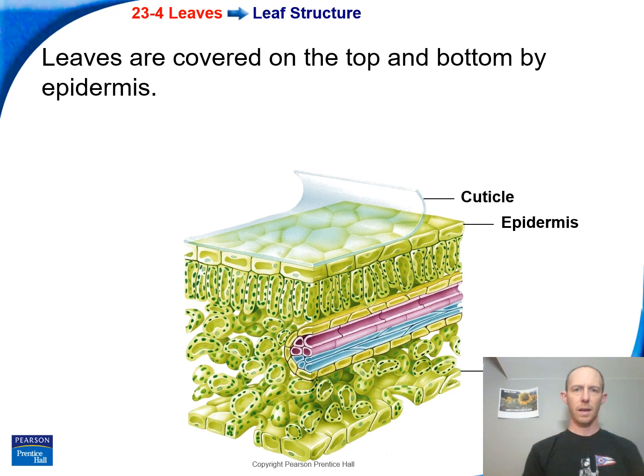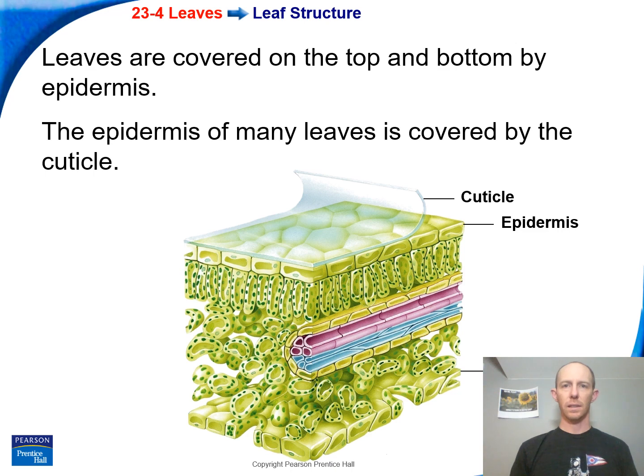Okay, so now let's look at a cross section of a leaf. Leaves are pretty flat, but they're not two-dimensional. Nope, they got structure. They're many cells thick. So let's take a peek at a cross section of a leaf. You can see that both the upper and lower surfaces are covered by our epidermis, which sounds familiar because that's our dermal tissue. But surrounding the epidermis on a leaf is this waxy layer called the cuticle. And there it is. I'm not having you label this anywhere. I'll have us work on something like that later.